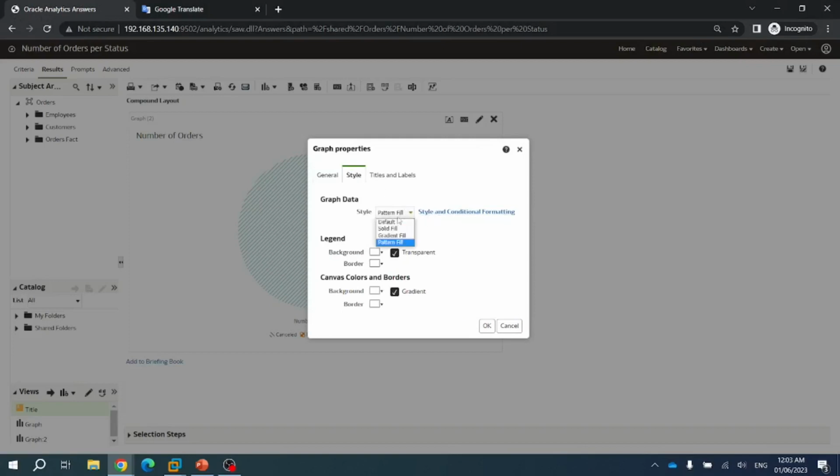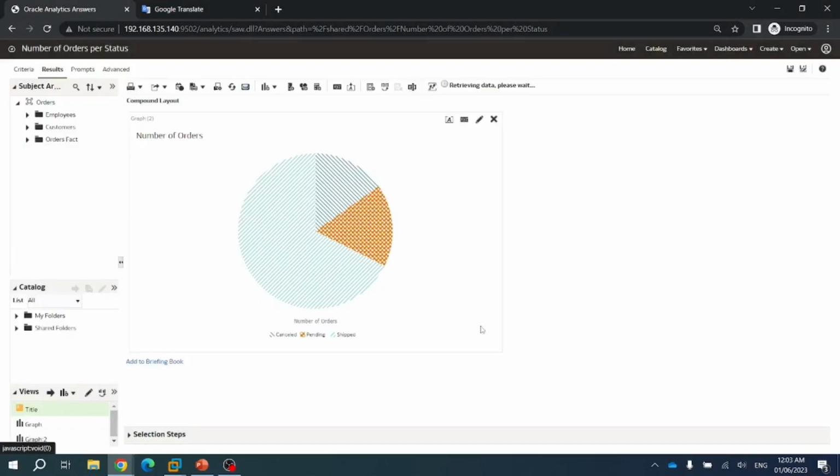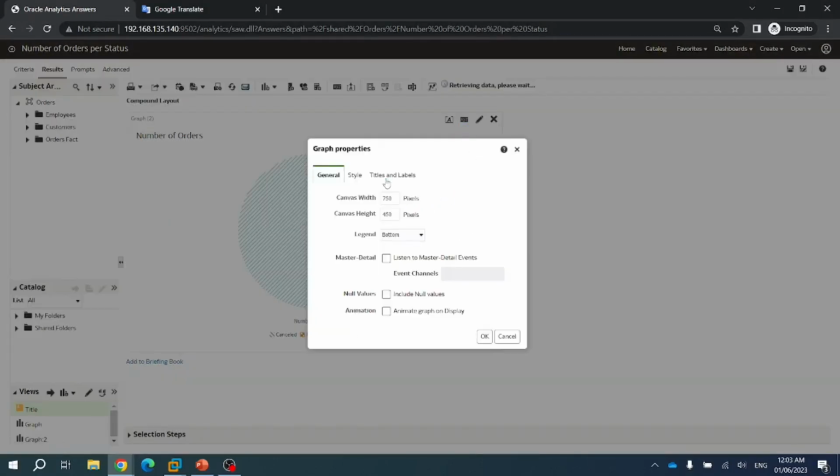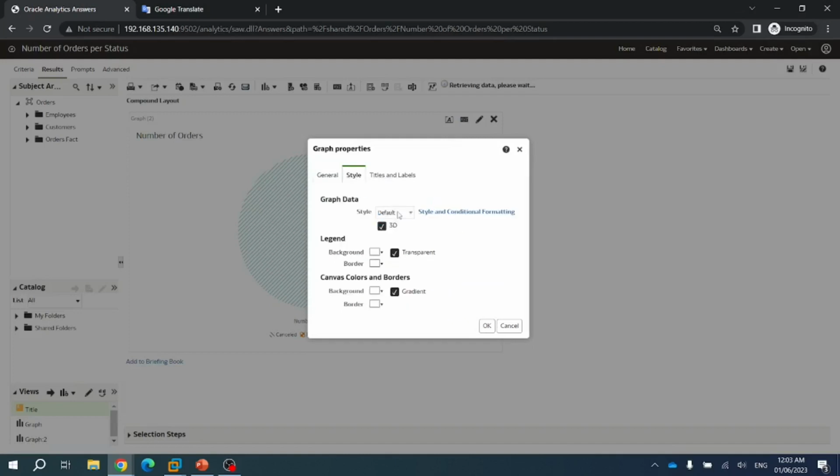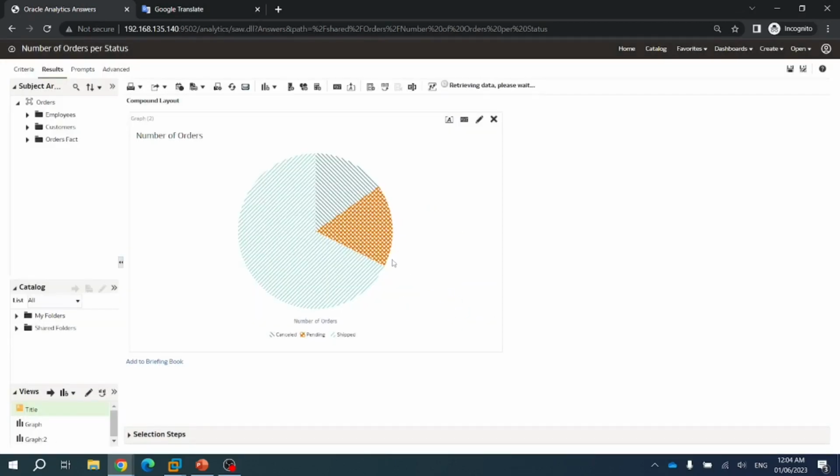Style, default. If you want the pie chart to be in 3D, okay. It's loading.